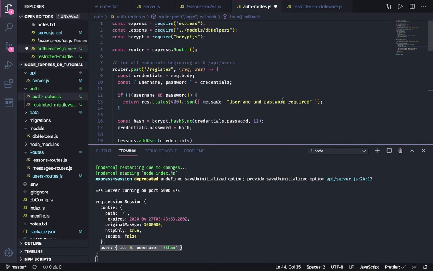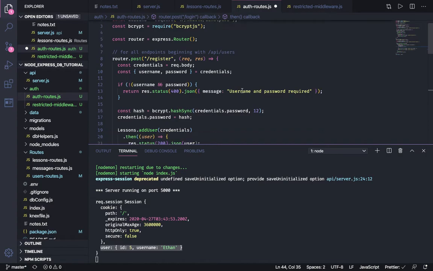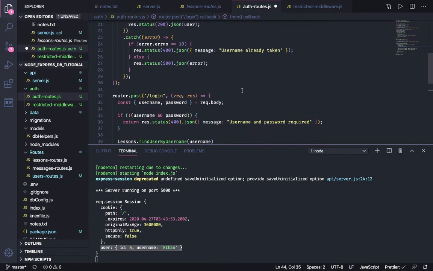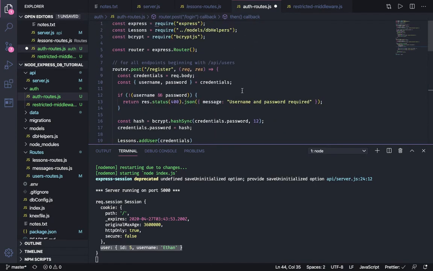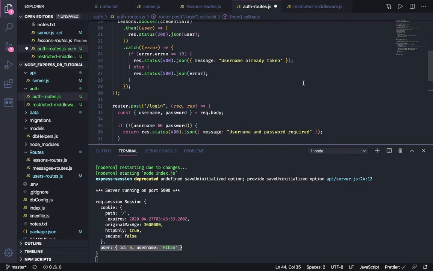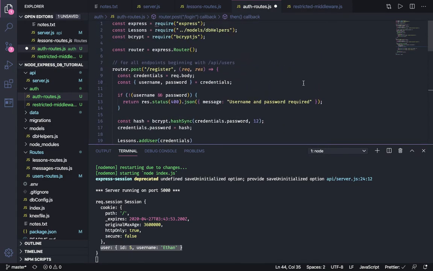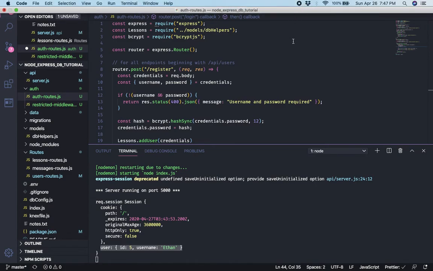The cookie was created by the server, and basically the session automatically goes back and forth. The middleware express-session handles that for us. So in the next video, we're going to talk about a slightly different way that this is done using JSON Web Tokens. But this is a very popular method using cookies and sessions, and I hope you join me in the next video.